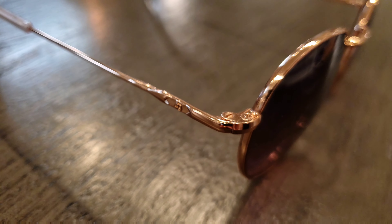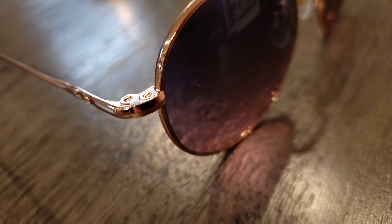Personally, I'm not a huge polarized guy — check out my other videos on that. As far as the overall tint, this one is the rose gold frame with the sun vogue pink gradient, as they call it. What that amounts to is a darker purple at the top that fades into that soft pink rosy color at the bottom — we would call this a double gradient. The colors they've chosen are really good: you've got the standard golds, the green lenses, and this one with the rose gold and that pink double gradient. Some nice classic color choices overall.